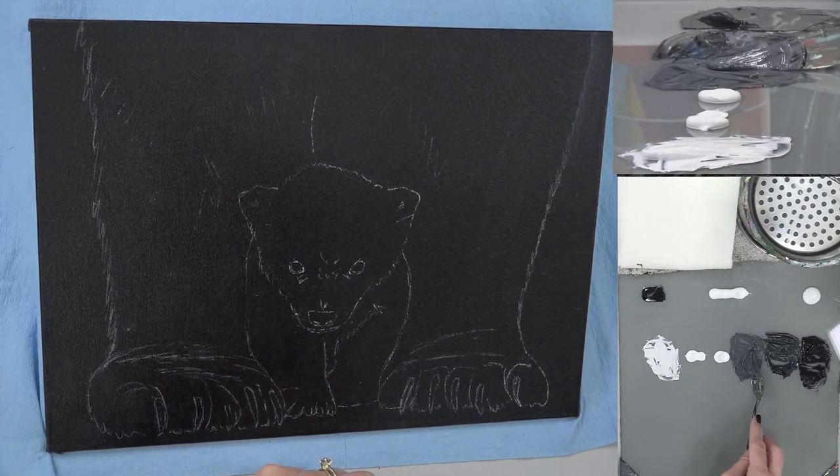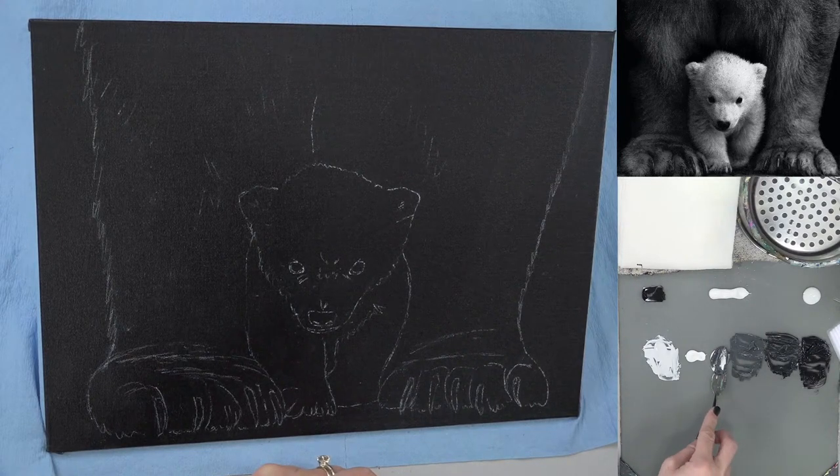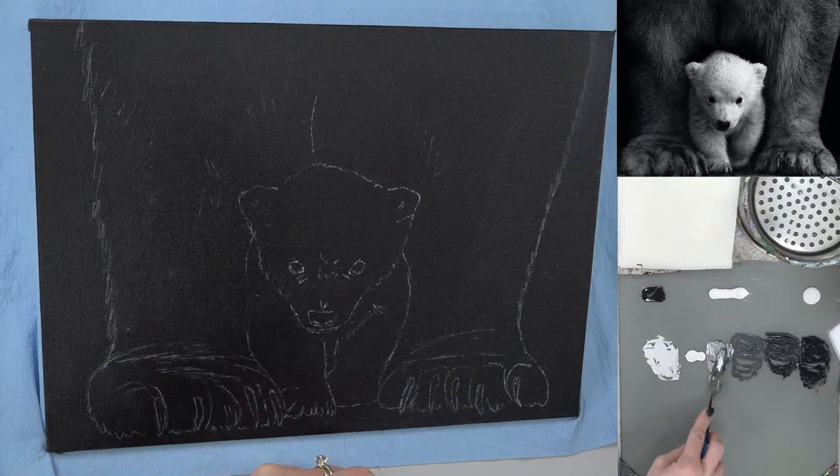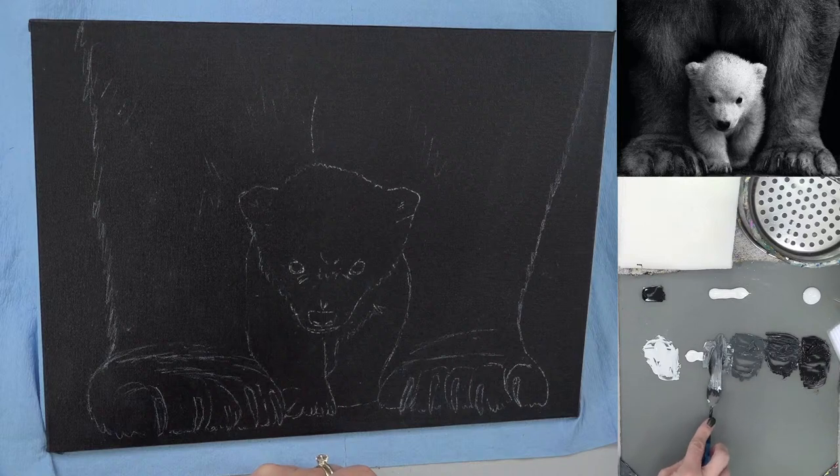If we were doing it for the background or something, I would probably want to make sure that I had a super smooth blend, but I'm good with this. So just taking a little bit of that, adding it to this white here. You can see how we're getting lighter each time we add a little bit more white.